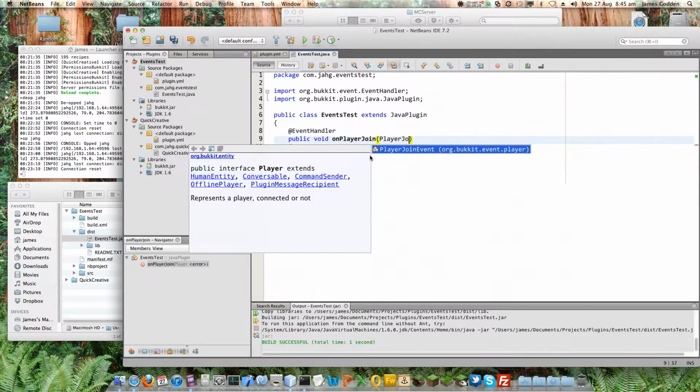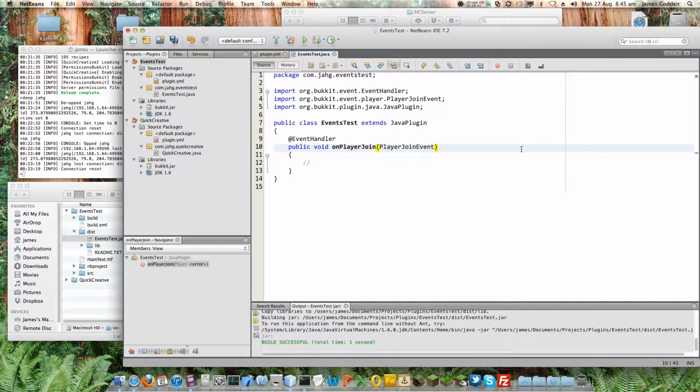So this is a player join event, and you can see I've typed the first couple of bits of that, and it's come up in the list, and you can see the namespace to which that belongs, the package it belongs to, org.bukkit.event.player. So if I press enter on that, it will put a new import statement in for me, good, and then I just need to give it a name. Now this is normally given the name event, but it doesn't have to be. You can have any name you like here that isn't a built-in keyword. I couldn't call it int, right? So that's what we've got at the moment.